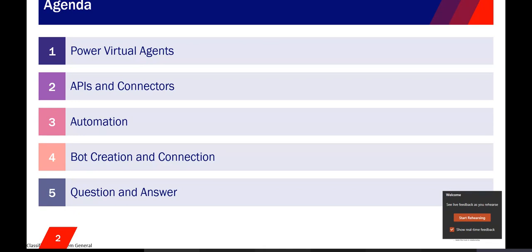Today, this is going to be my agenda, because I won't be talking too much on the slide, so that we can do much more in terms of demo. We're going to be doing about three things, and it can take a bit of our time. So it would be nice that I really take time showing us more than talking to us, right? So we'll be looking at APIs and then connectors.